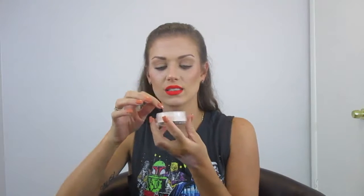Okay, that should have been my key though, that there's probably going to be some sort of sparkle in this. I definitely didn't think it. I thought it would be more brightening than anything. But when I opened this, again, it is nice packaging, and I do like that you can open it up and there are little holes in there for the product to come out. That is nice, but the problem is that this has not glitter, but little shimmers in it.